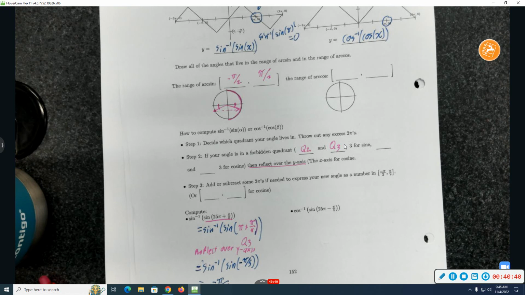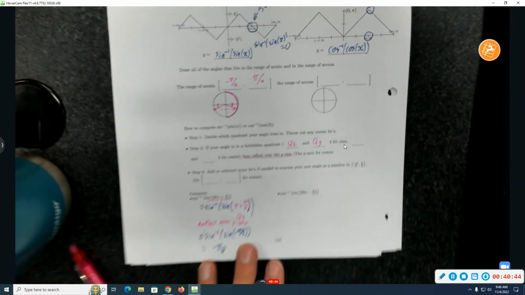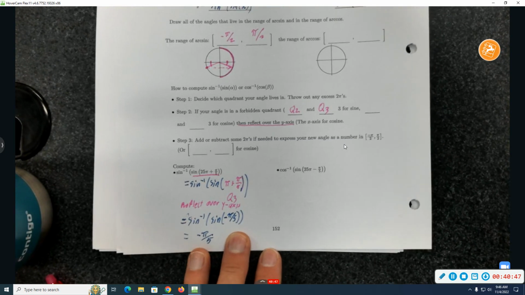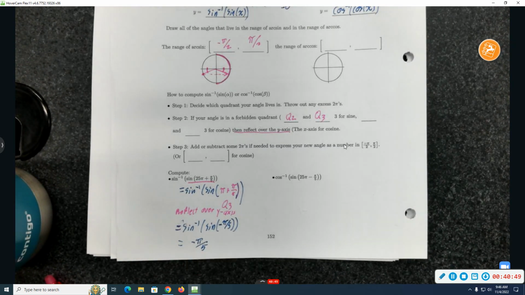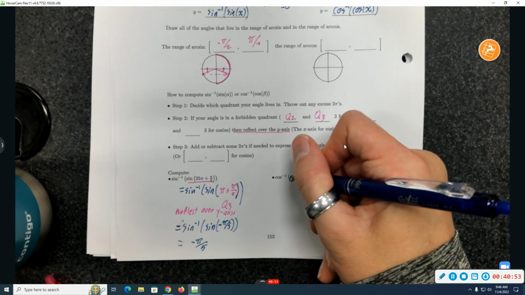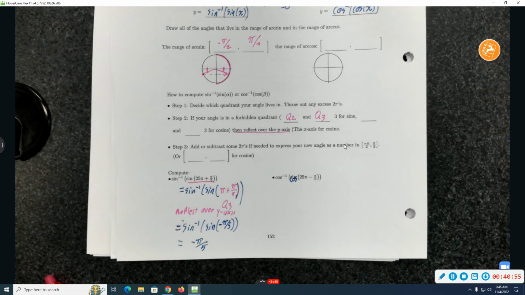Let's try to do the same thing for cosine. I think we have time to. So let's try to do cosine. Let's compute the inverse cosine of the cosine of 25 pi minus pi over 5. It becomes a different question if that cosine is a sine. It's not much harder, but there's one more bit of subtlety that I don't want to deal with. Right, sine is just a shift of cosine, so it's not that much harder. Let's try to do that.